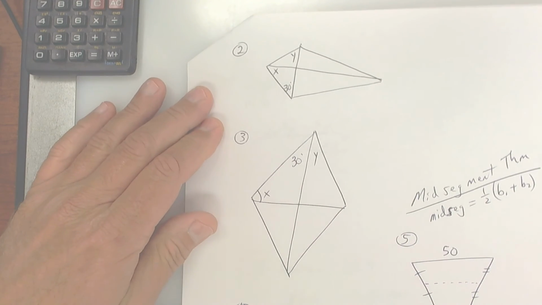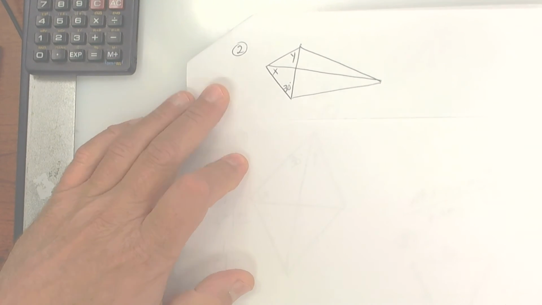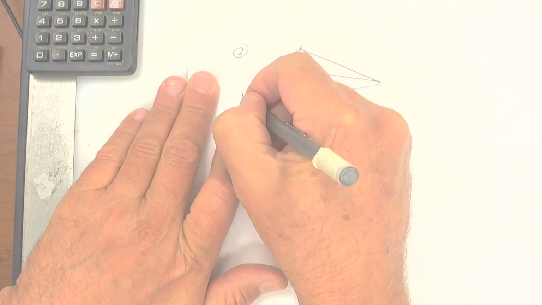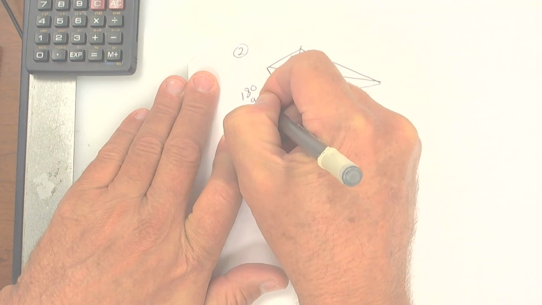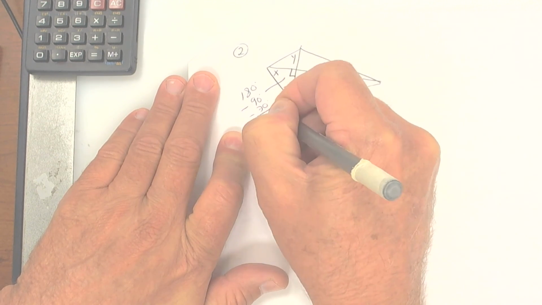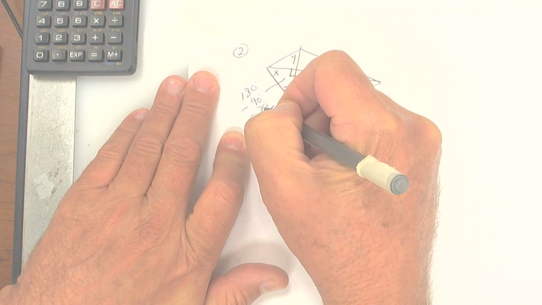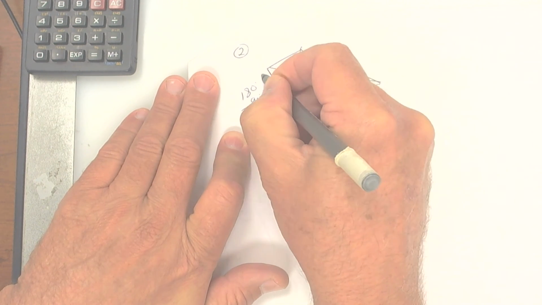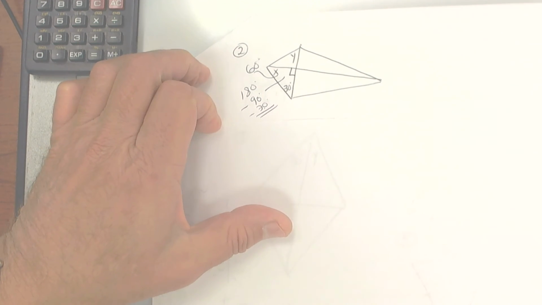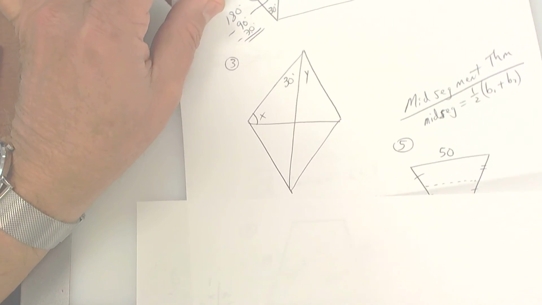Draw this diagram for number 2. All right, so we know it's a kite. We know this is 90 degrees. We know that this triangle is 180. So you subtract 90 and you subtract 30, and whatever you get is your answer. So that's 120, so that's got to be 60, I guess. Okay? Every triangle is worth 180. Take a look at this one right here.